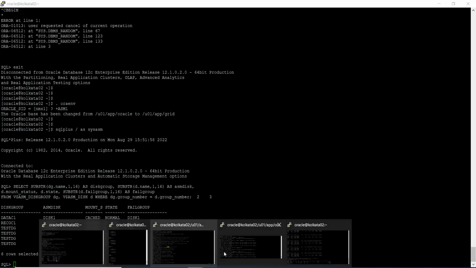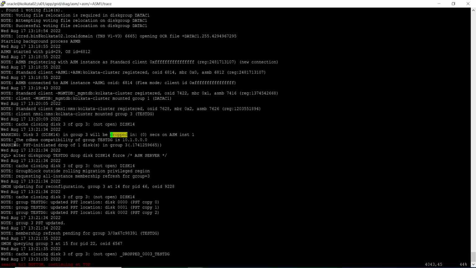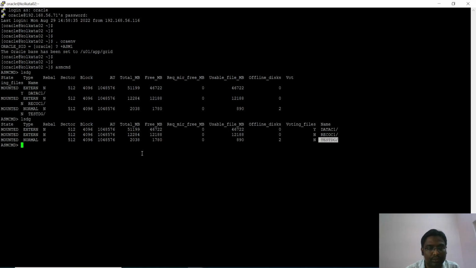Okay, that was written in the ASM alert log. See here, alter diskgroup test.tg drop disk 14 forcefully. Okay, so this is the test case, this is the case study 1.